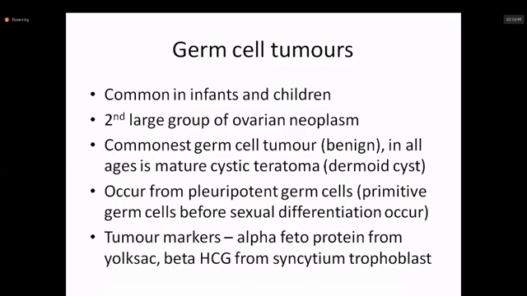So germ cell tumors. Now, germ cell tumors also can be benign or malignant. So I told you, if a young girl gets a germ cell ovarian tumor, 18, 19, 20 years, 10, 11, 12, 13, 14 years, it is mostly a benign germ cell tumor. The commonest ovarian tumor in a young girl is a type of germ cell tumor which we call teratoma. You have done in pathology, mature cystic teratoma, or in brackets, they are called dermoid cyst. So dermoid cysts are teratomas, and they contain tissues from all 3 layers of epithelium, ectodermal structures, hair follicles, sweat glands, skin.